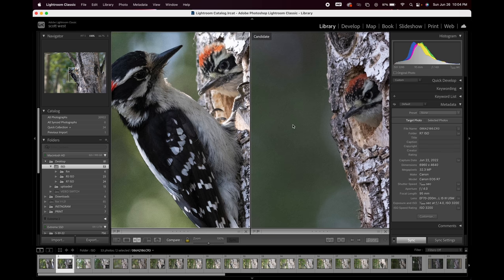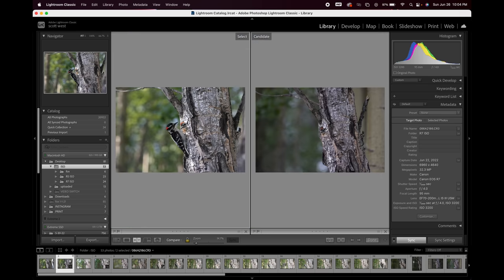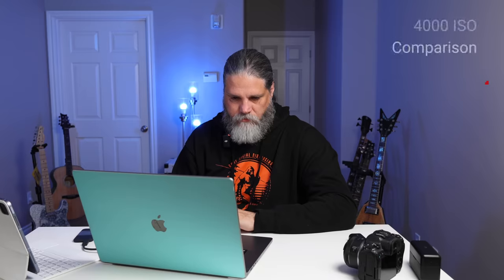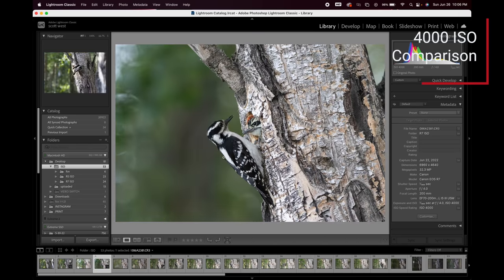There may be a touch more noise on the R7 than the R5, but again, they're both good. Let's move on up to 4000 ISO. So now we're getting to the range most people say, hey, you don't want to go there. So let's look at the R7 image first.